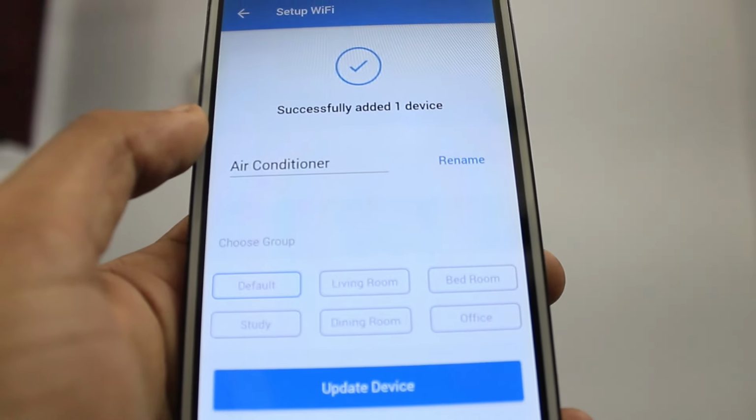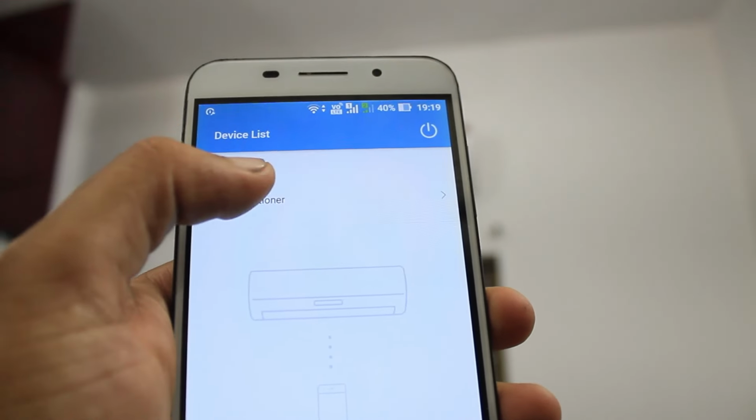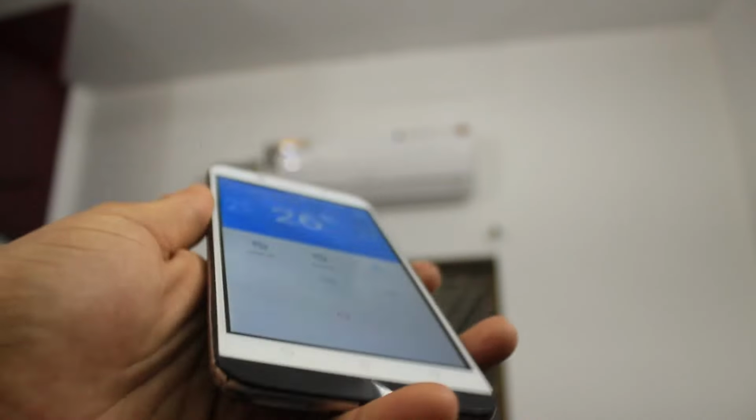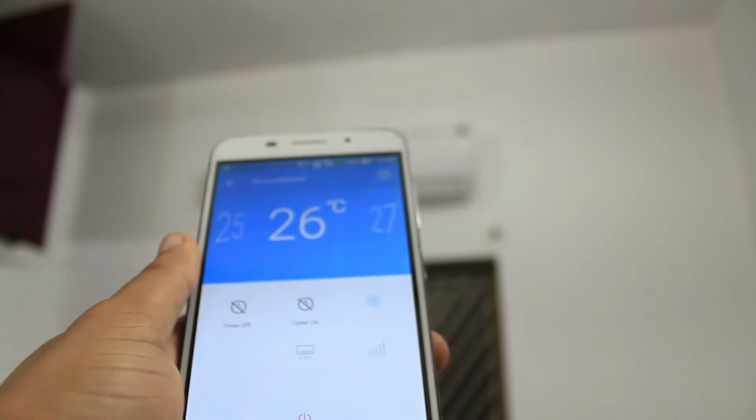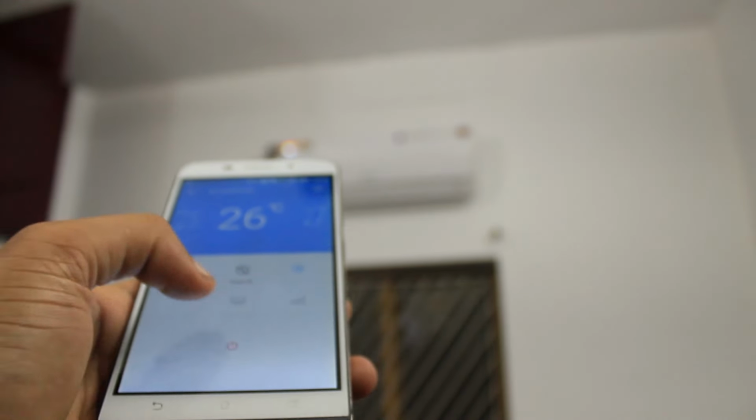Once the device is connected, you will be able to see it in the home screen. You can control the horizontal and vertical swing, the temperature, and you can also set timer from this application.